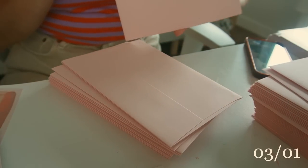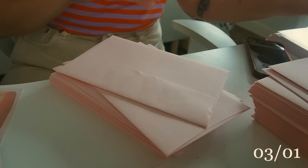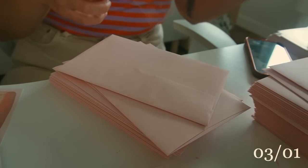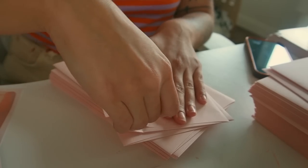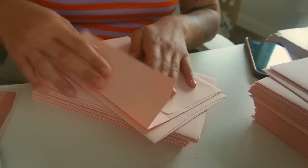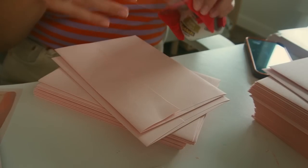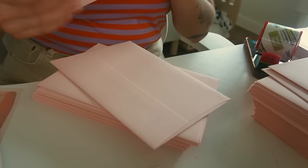So I wanted to quickly show you guys this very big mistake that I did, just to show you that I still make really big mistakes and they're really frustrating, but it's okay. So at this point I had been packing Patreon rewards for a while and I realized that I had put the wrong rewards for the wrong tiers, if that makes sense.